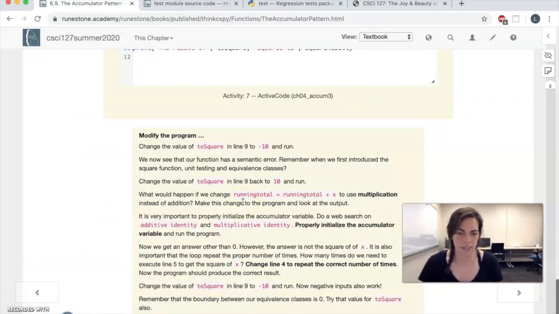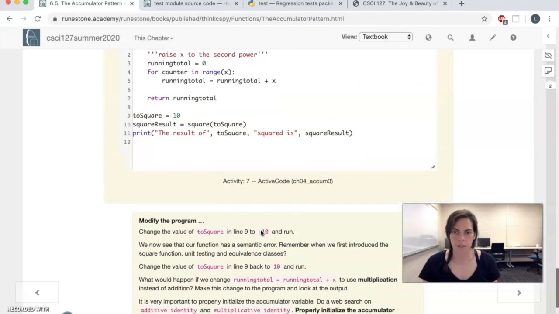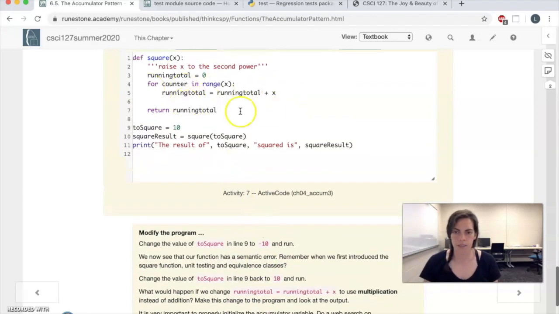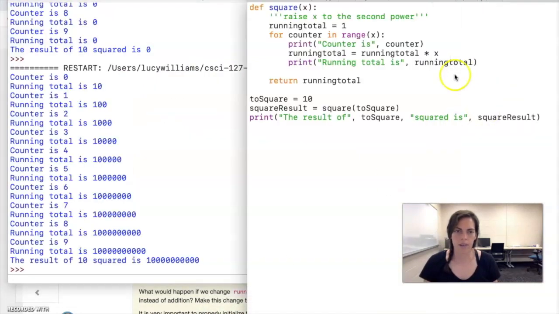Okay, now we get an answer other than 0. However, the answer is not the square of x. It says, how many times do we need to execute line 5 to get the square of x? So line 5 is this running total command. So if we look at our code here, how many times do we need to execute this command?